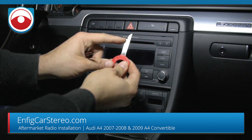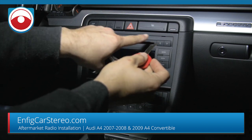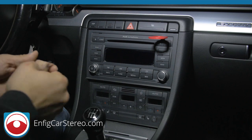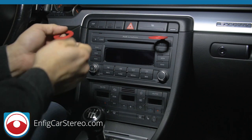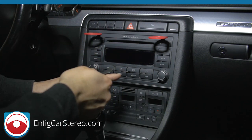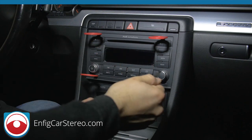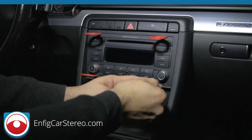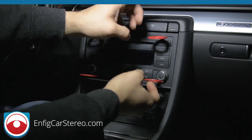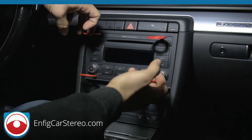These are the NFIG RRK4 radio removal keys. They come in sets of four — make sure you order four, not two. The notch always faces towards the center and we give the keys a bend towards the center too. So top right: notch on the left, bending down. Top left: notch towards the right, still bends down. Bottom left: notch towards the right and bend up. Bottom right: notch towards the center, also bend up. You'll hear a click when they lock.